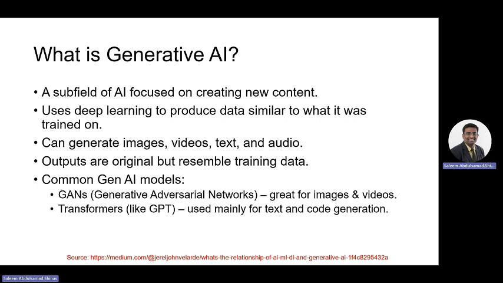Generative AI. The next subset in deep learning is generative AI. As you know, generation is the keyword, right? These generative AI models are able to generate text, videos, and audio. In recent days, we use ChatGPT, which is one of the generative AI models. The basic model inside ChatGPT is the transformer-based model. The main purpose of the transformer model is to generate text and code. Similarly, for generating images and videos, we can also use GAN models.